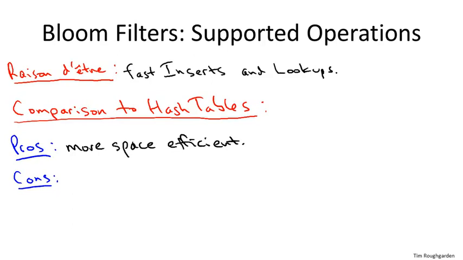So the first drawback of a Bloom filter is that because we want to be so space efficient, we don't even want to remember the object itself, just whether or not we've seen it before, we're not going to be able to store the objects or even pointers to the objects in a Bloom filter. We're just going to remember what we've seen and what we haven't. So some of you might know the terminology hash set for this kind of variant of a hash table as opposed to a full-blown hash table or a hash map.